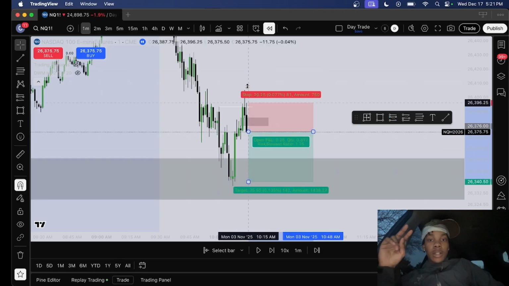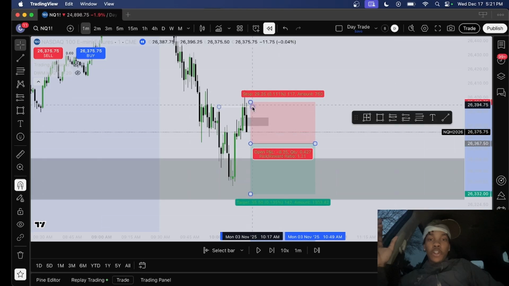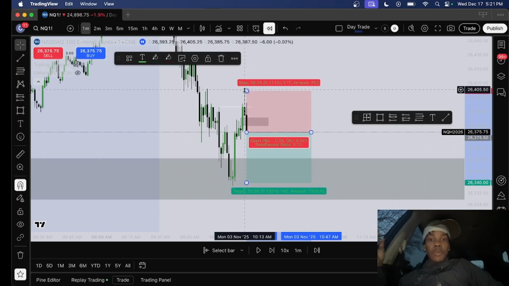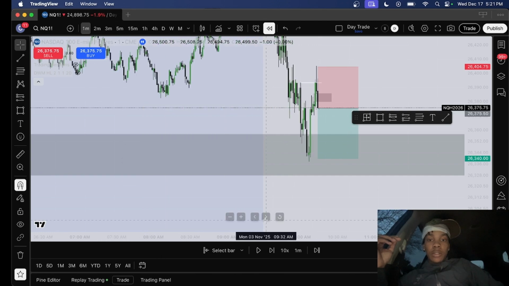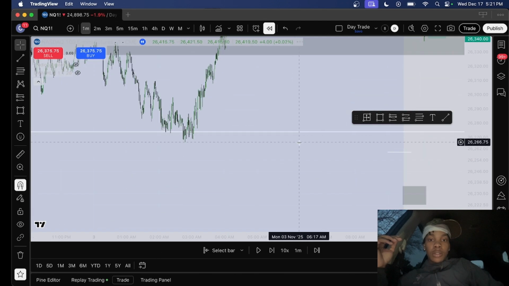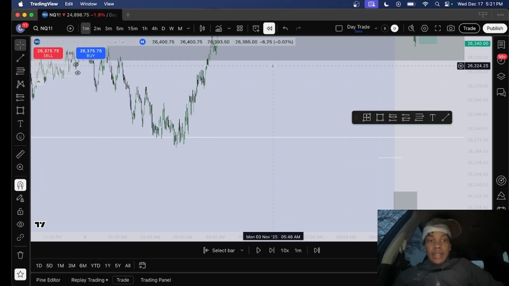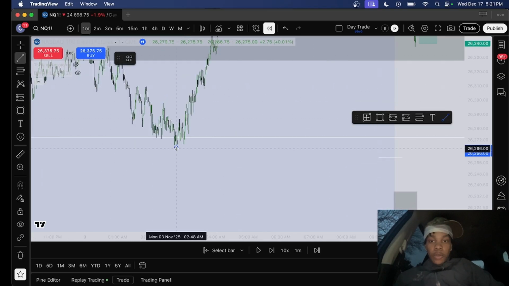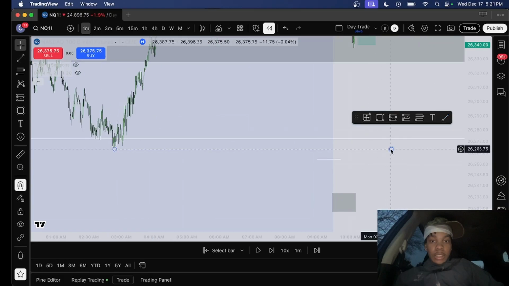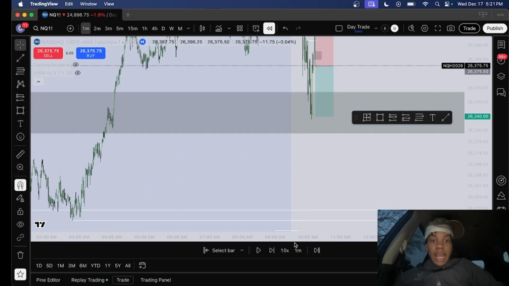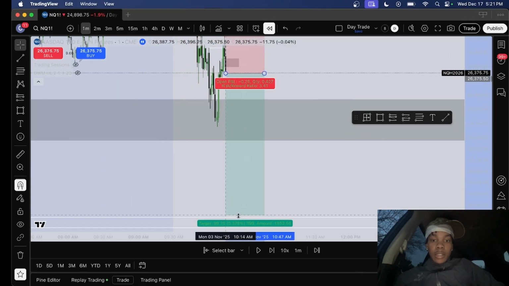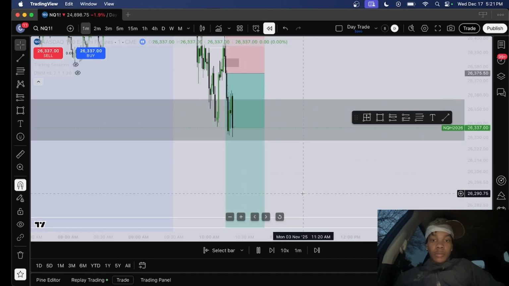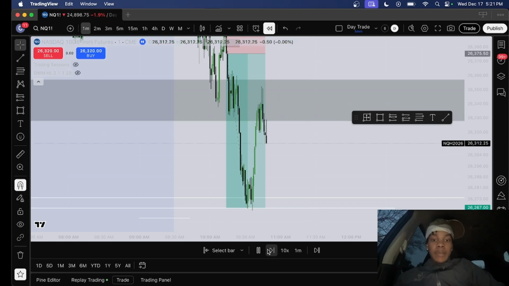You have to enter. Stops at swing high, or you can go right below the inverse fair value gap if you want. Might as well just go swing high though. And where is the closest form of liquidity? Okay. I'd say this is the closest form of liquidity, logically. Just logically. So we've entered after this inverse and we've entered after this sweep. Let's see if we can get to TP. Let's see it. Okay, TP. Beautiful.